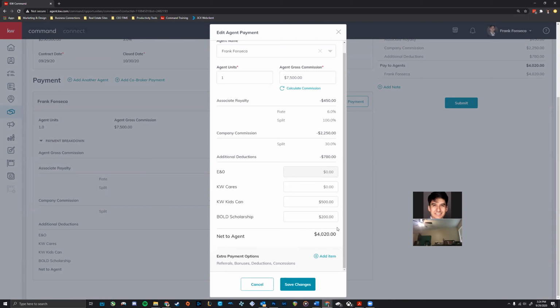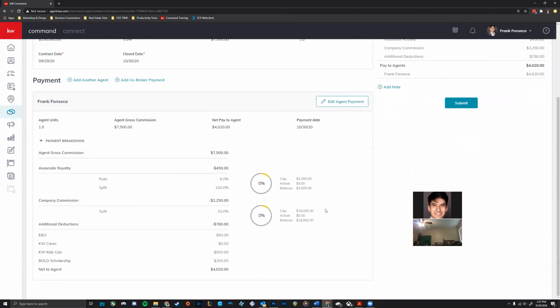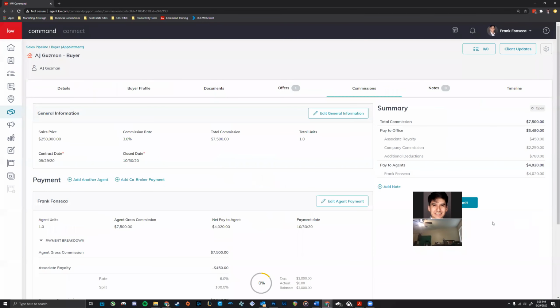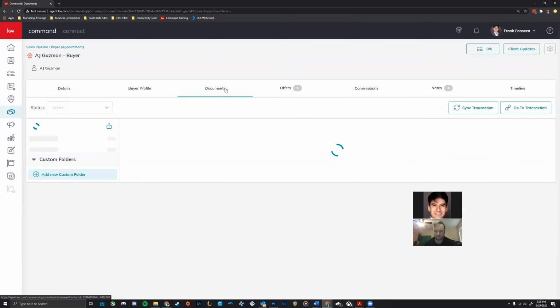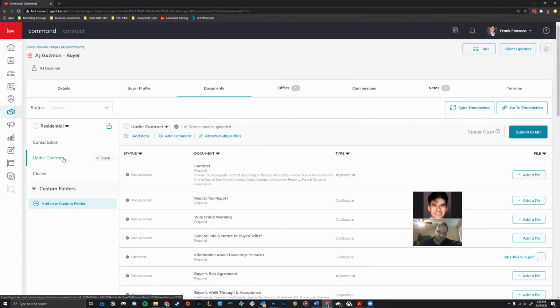So yeah, you can see in real time your net and everything inside of here, and you'll be able to update that and see how your net changes based on your deductions. So you can see how much your productivity coaching fee does and all that kind of stuff. And once you're done with all that, you can go ahead and hit submit, and that will give accounting the request to put the DA in. As soon as you do that, the clock's ticking for them to put the DA in.